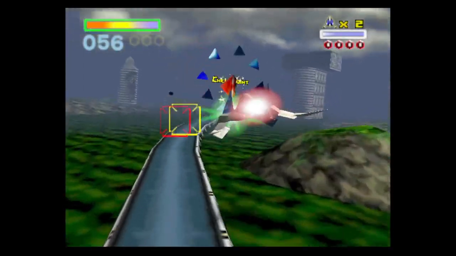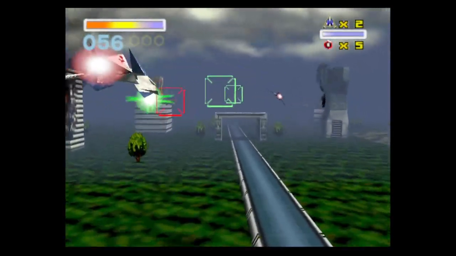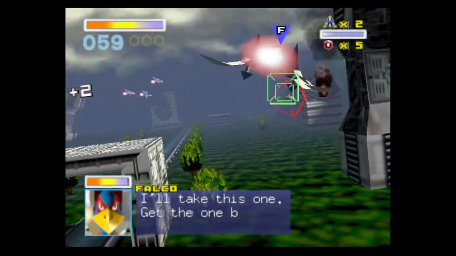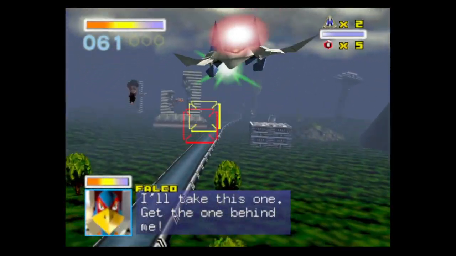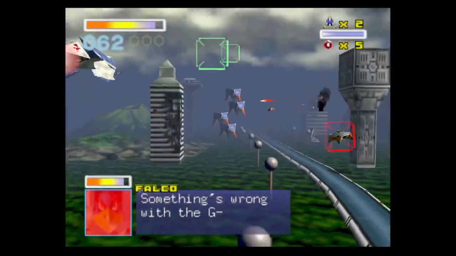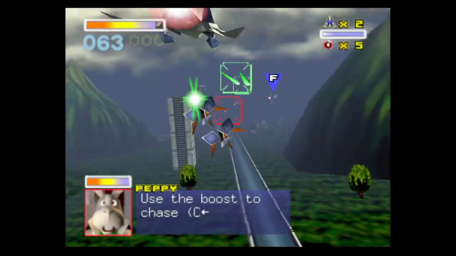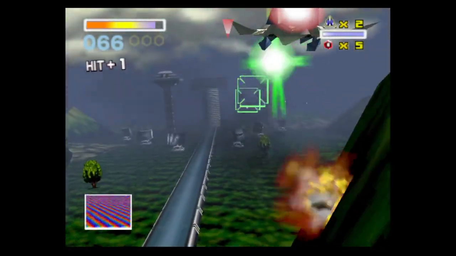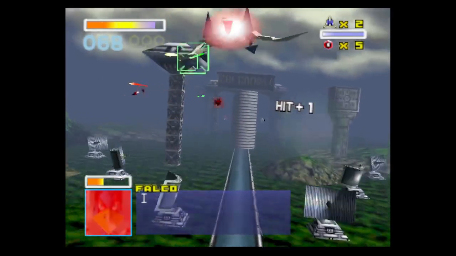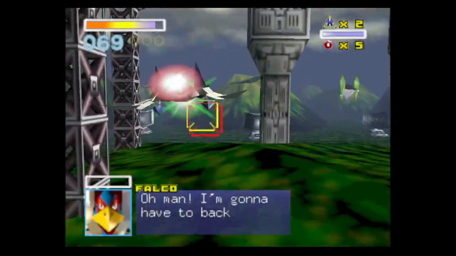Okay. Alright, we've got a bomb there. Okay, Falco. Something's wrong with the... oh god. Alright, so I'm gonna try and kill these. I could use some help here, Falco. Oh god. Oh, Falco's down.